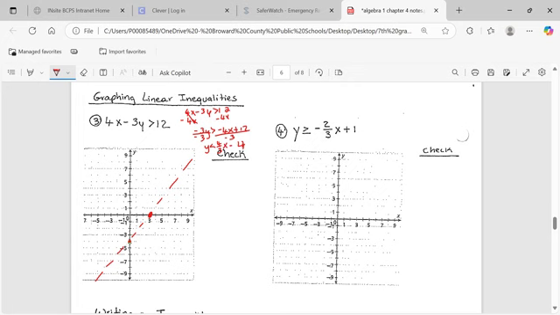I would start at negative 4. I would rise 4, 1, 2, 3, 4, and to the right 3. Here I am at the same coordinate. Up 1, 2, 3, 4, right 1, 2, 3. There I am on my coordinate. So if you go from standard form or slope-intercept form, you're going to end up with the same thing. But this way, you'll find out that your y should be less than. So it would be shaded on this side.